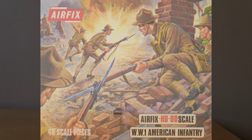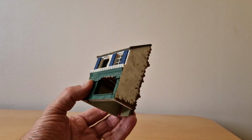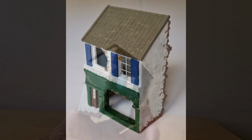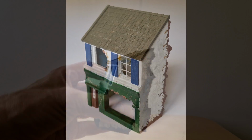Now, one of the other things I really like is the actual Airfix buildings that they sell. So here's a whole range of them that I've painted. I think this was a cafe or a shop of some form or another. And you know, when you put these on a diorama, they really make the whole visuals stand out well, I think.